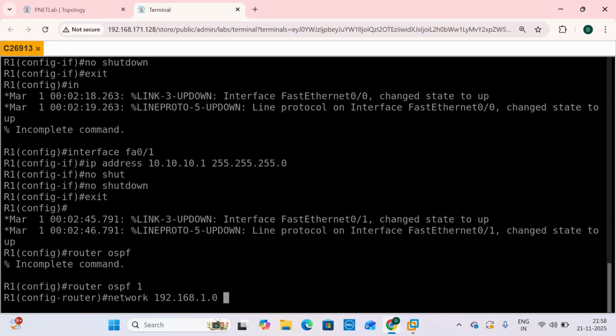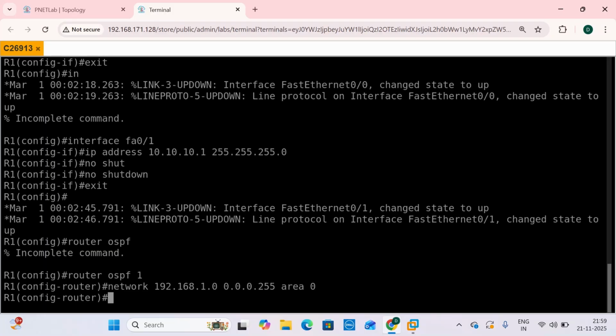Just go through the theory video to know what the wildcard mask actually is. Area 0. Again, area 0 is the backbone area. I need to tell about one more network, network 10.10.10.0.